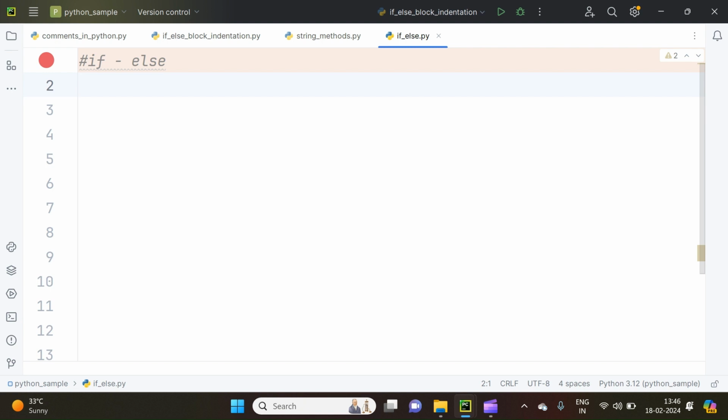How do they look in Python? We will see. As I have said, if-else imply a condition. First of all, we will see the syntax of the if statement in Python. The syntax will be: first the if keyword and the condition that we need to give, followed by a colon, and then the body of if starts here. The body of if is the actual logic that we want Python to perform. If the Python interpreter satisfies this condition, that particular logic has to be written here.